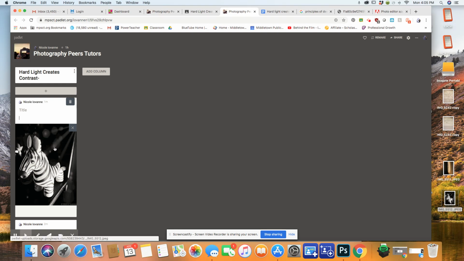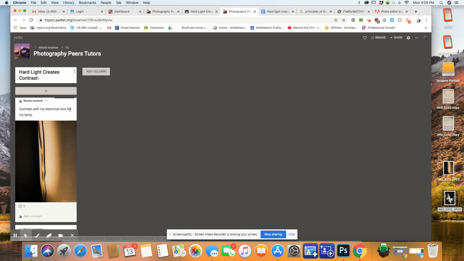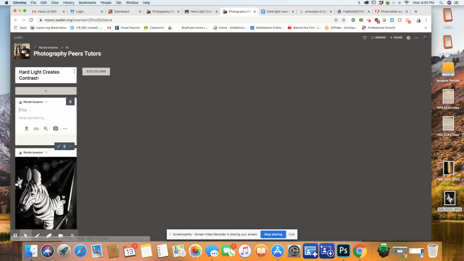So for this picture, again, I was shining my desk lamp right on my object, and it was already set inside a very dark environment here. So, oops, I think I lost it. There it is. So it was already set inside a dark cabinet, and so that helped create strong contrast, and I made sure that the light was shining on the object itself. Again, you don't need to edit these, but I actually was in Photoshop Express, so there were some light leaks that I could add to this, so I just wanted to throw a filter like that on there, but again, you don't need to do that.